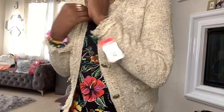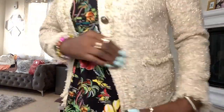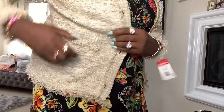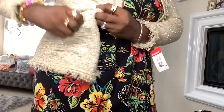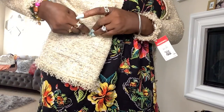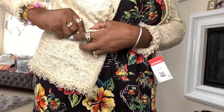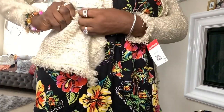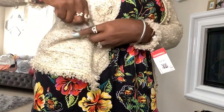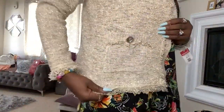Like I say, I would never button this up. Never, ever, ever. Look at the, there's a button right here. They have buttons on the inside, so you can button it and show the button out here. I said to myself, wow, you gotta be a master of shopping to be able to do those things. Because if you're sitting there just wasting time, somebody's gonna beat you to it. Yeah, look at that, beautiful. And then the dress inside.